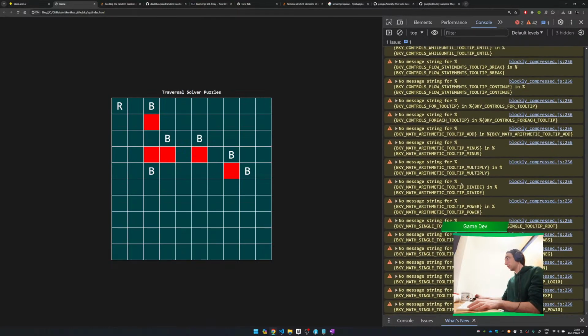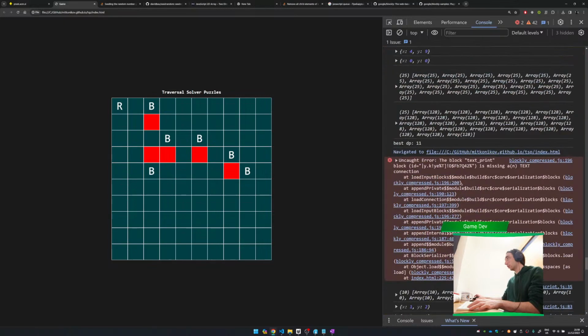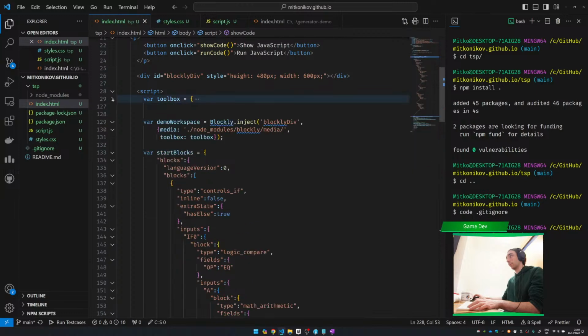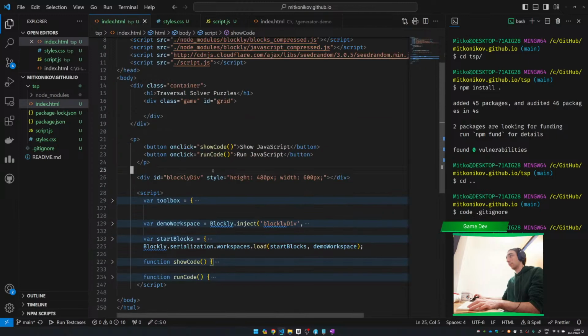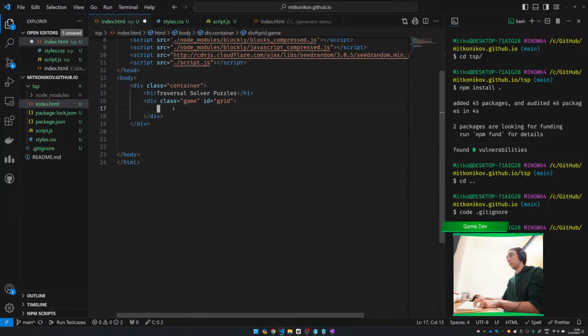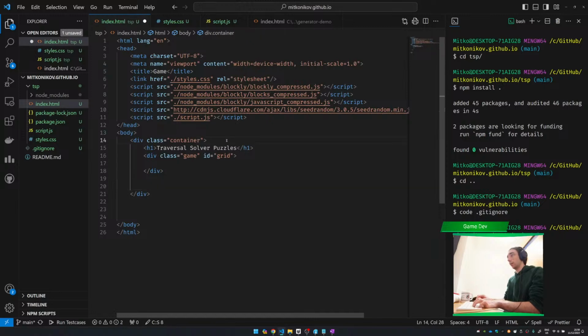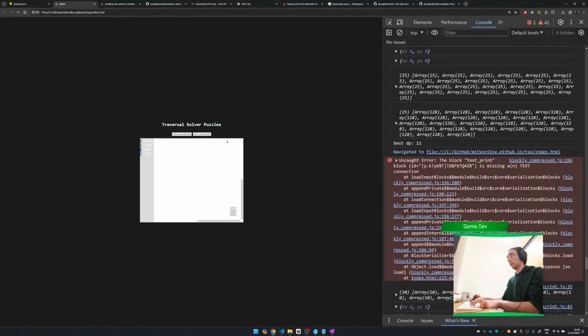No message string for arithmetic on the right. No, this should be inside another container here, but let's just try this.